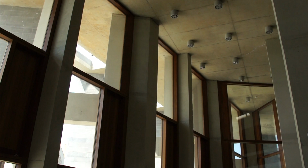It's very nice to look at an entrance and see who's having coffee, or will you leave the building and go to the other part of the campus, or will you go up to research? Everybody can open a window. We really want to have people have that kind of power, that you can open a window and be connected to the outside.